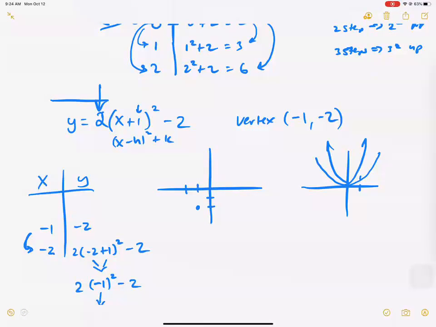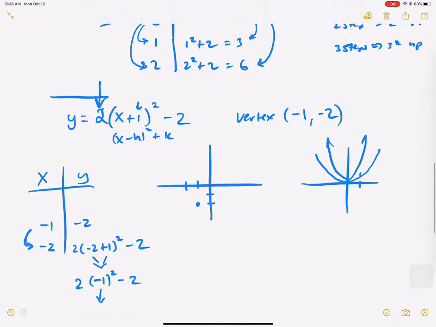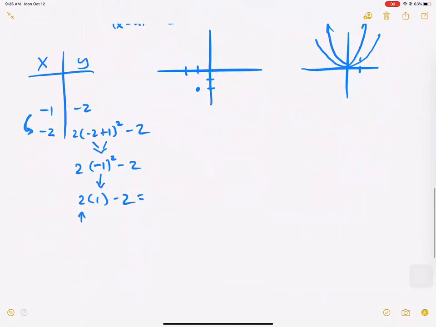So for a regular graph, one step over, one step up, 2 steps over, 4 steps up, I'm going to double all my answers. One step over, 2 steps up. 2 steps over should have been 4. Now 8 steps up. 3 steps over should be 9. 3 squared is 9. But then double that. 18 steps up. And this shows us, let's go ahead and finish this, it'll be 0. And when x is -2, my y value is 0 because one step over usually is one step up, but now multiplied by that front number is 2 steps up.